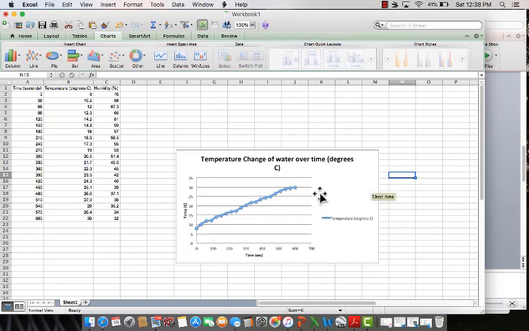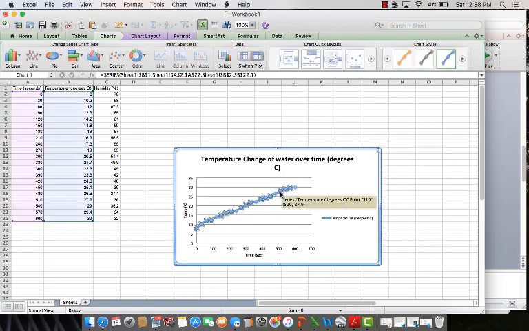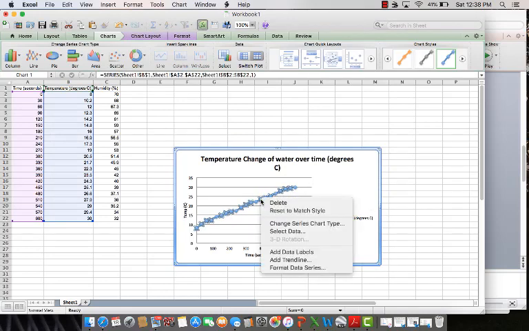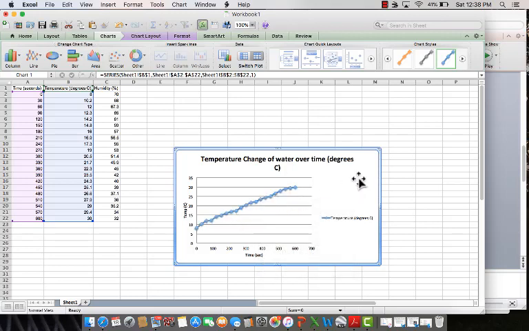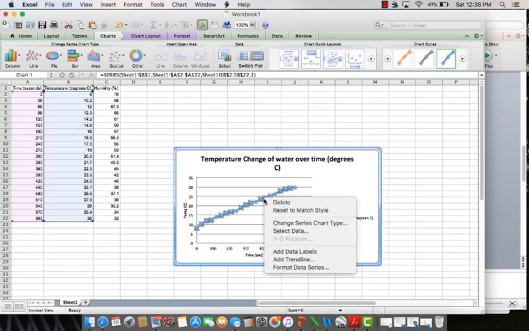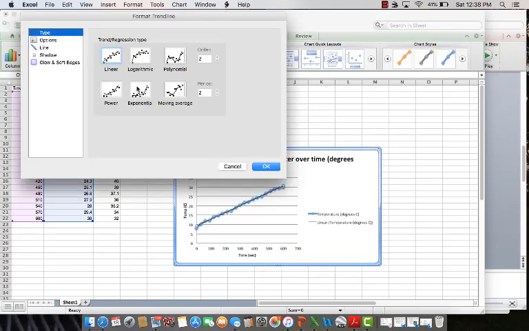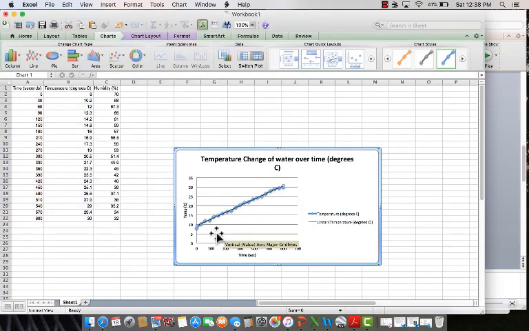And that's that. You can also add trend lines to these, and it again depends on your version of Excel. But in some cases, you can just right click on the data. So if you see here what I did, I clicked on the actual points and then I right clicked and I see add trend line, and it gives me the option of what type we want, linear, and then click OK, and it gives us that trend line.